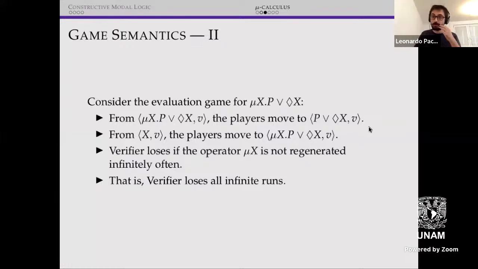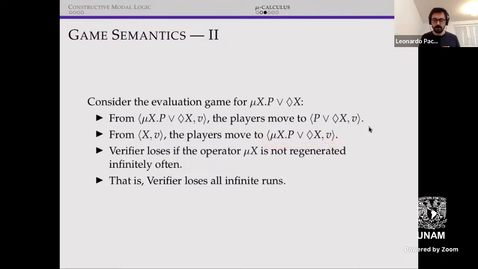So now for the formulas of the mu calculus, for the modal logic we have the rules as always, and let's think about the evaluation game for this. We need to add two rules more. One is: if you are evaluating the mu formula at some world, you just move to the formula inside. So you throw away this fixed point operator. But now we also have a variable. From this variable evaluation, if it holds at some world v, you go back to the full formula.